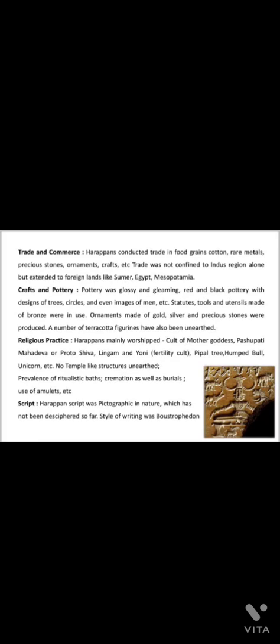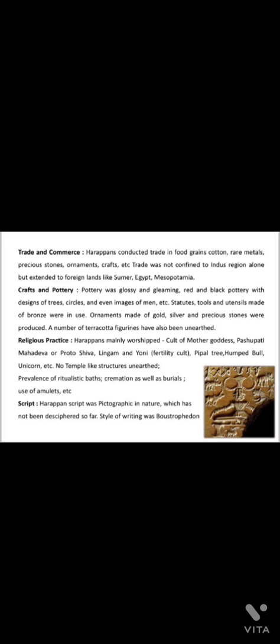Now let's discuss the religious practices of the Harappan people. Harappan religion remains a matter of speculation among modern historians and scholars. However, from the different archaeological findings that have been discovered at the different sites, the scholars and historians have come to the following conclusion. Firstly, the religious practices of the Harappans were quite different from that of the contemporary civilizations. The Harappans might have probably worshipped the cult of Mother Goddess.